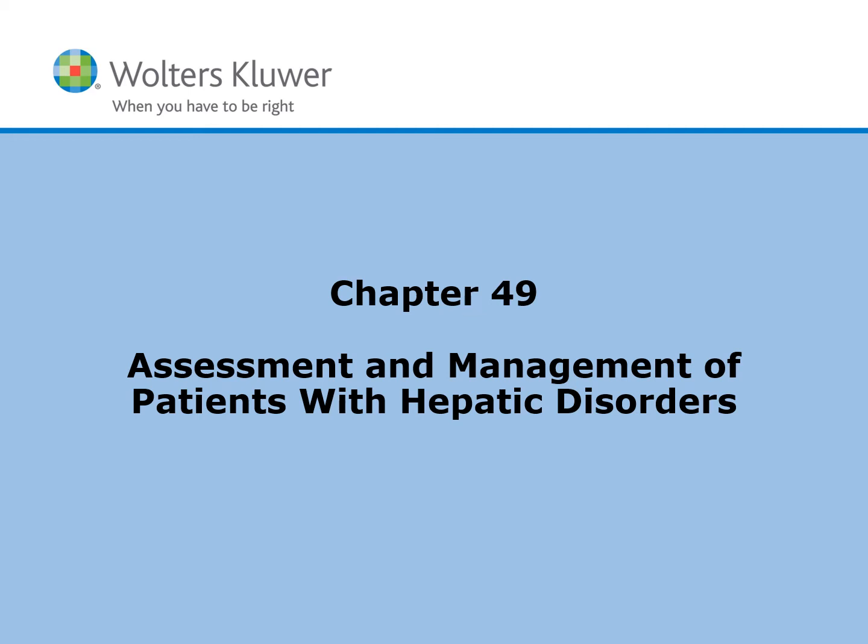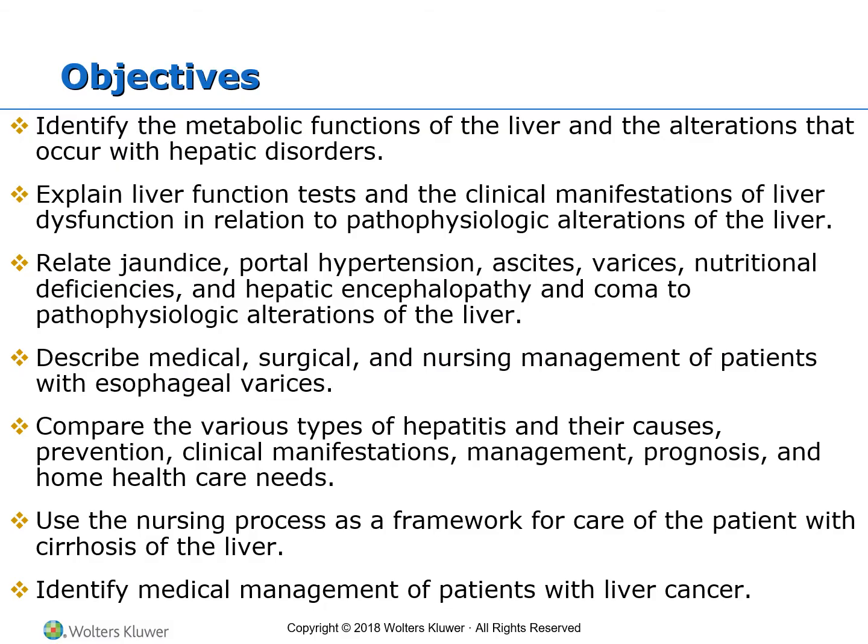You're listening to the lecture on assessment and management of patients with hepatic disorders. The objectives for this lecture are for you to be able to identify the metabolic functions of the liver, as well as alterations that occur with hepatic disorders, explain liver function tests and the clinical manifestations of liver dysfunction in relation to the pathophysiologic alterations of the liver, relate jaundice, portal hypertension, ascites, varices, nutritional deficiencies, and hepatic encephalopathy and coma to the pathophysiologic alterations of the liver.